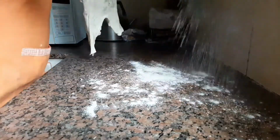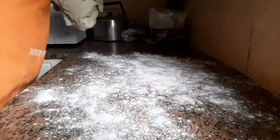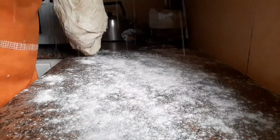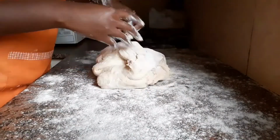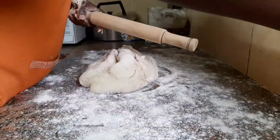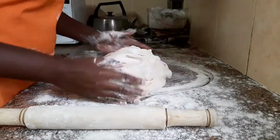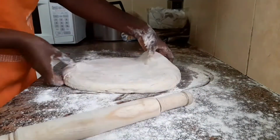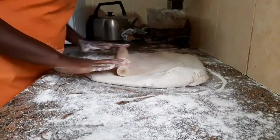So just taking out the dough and beginning the process of now making the chapatis. After this, we will head on over to the fire and you will see greatness, great results. So flour all over the surface. I have thoroughly cleaned this surface, so that's something you should do. So basically, putting flour on literally everything, the surface, my hands, the rolling pin and everything before I begin rolling the entire dough.